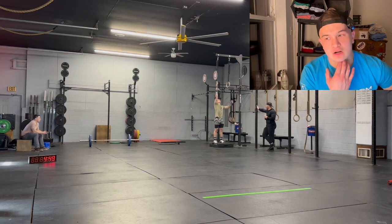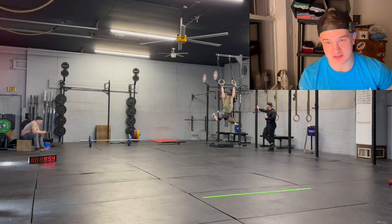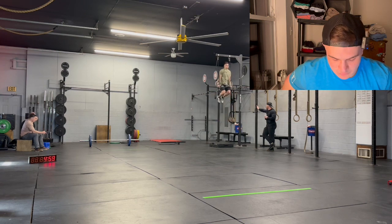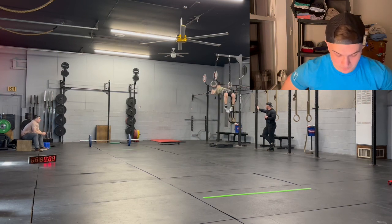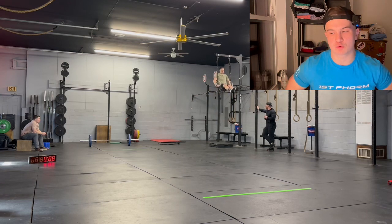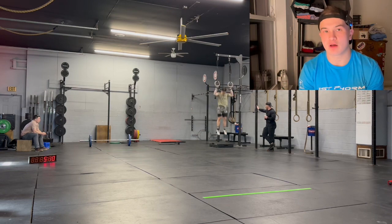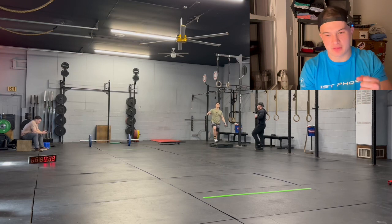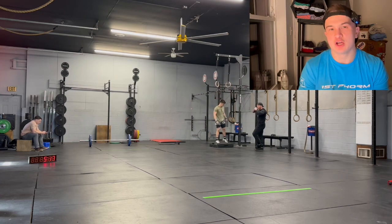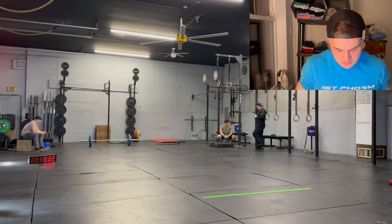I'm very glad that Brandon and I discussed that. I said the most ring muscle-ups I've ever done unbroken is like 15 or 16 reps — three sets is a good way to divide up the 15 total. Very happy with how I was kicking back, my legs were a little straighter than usual. The shoulder felt loose and engaged. The wrist held up well — I could feel it a little when I'd swing out, but the back held up which I was very happy with.